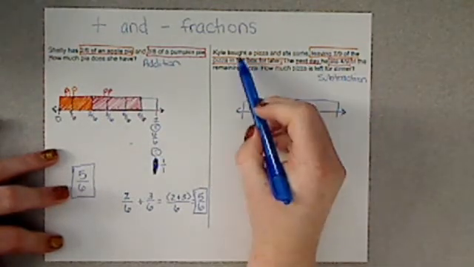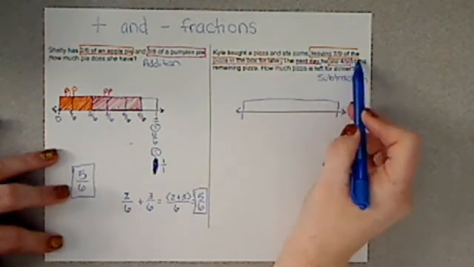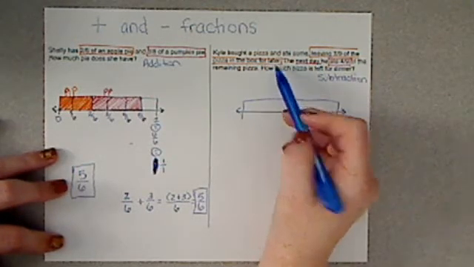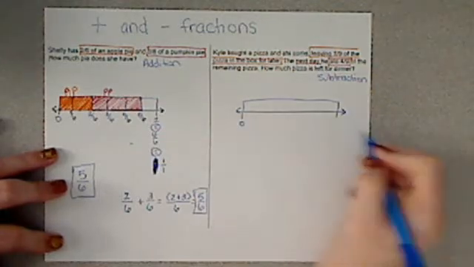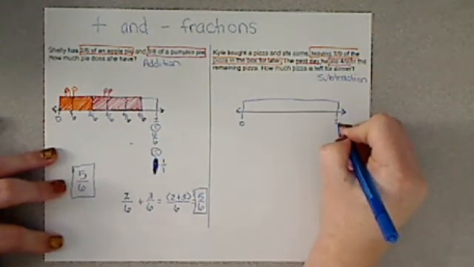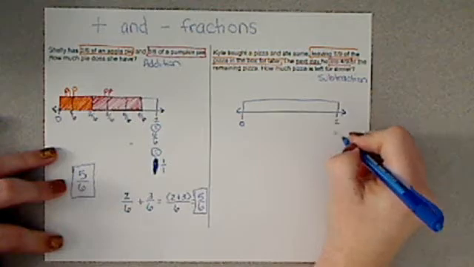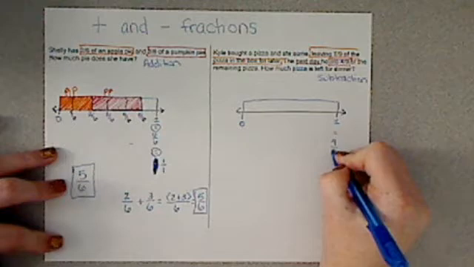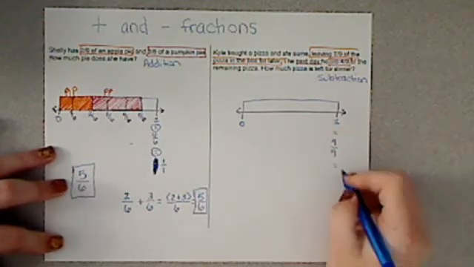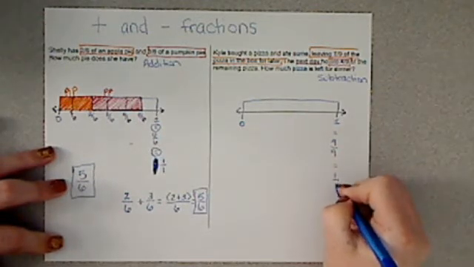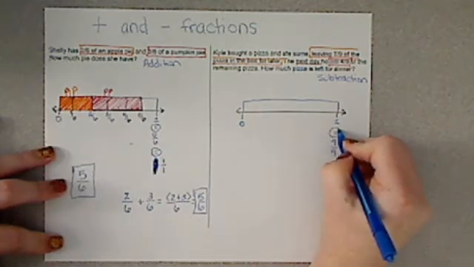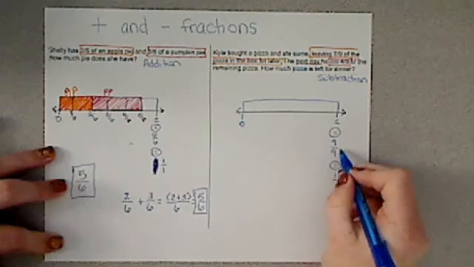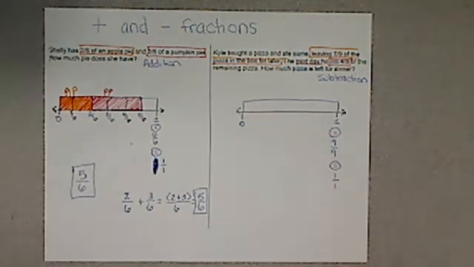So we don't know how much he ate originally, but we do know that 7/9 of the pizza was what was left over after he bought it and ate some the first time. So I'm going to start with 0. I have my 1 whole at the end. And in this case, this is going to equal 9 pieces out of 9, which is also going to equal 1 out of 1. And if you compared them, 1 whole is equal to 9 out of 9. And 9/9 is equal to 1 over 1.